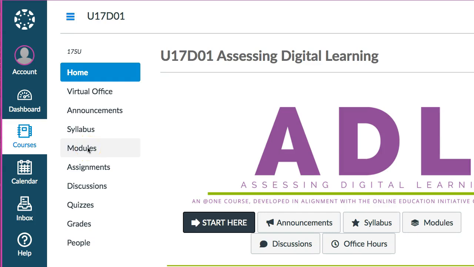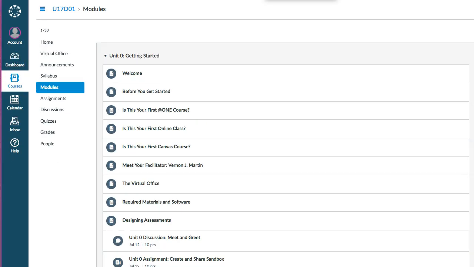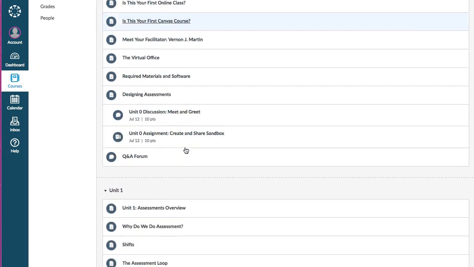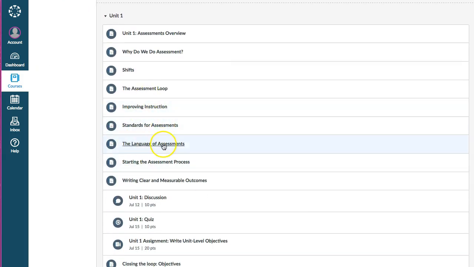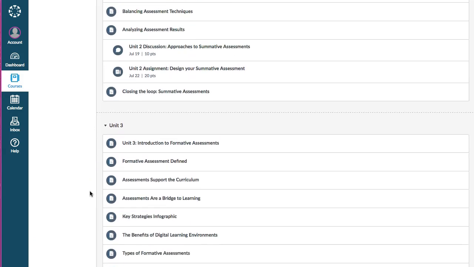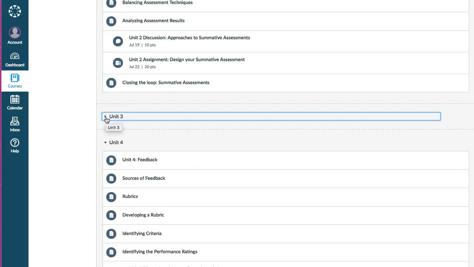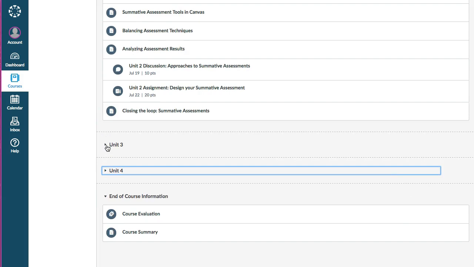The next link is to Modules, where the main content of the course is located. Selecting the Modules link takes you to a table of contents for the modules. From the Modules table of contents, you can move directly to any open page, activity, or assignment in the course. The module table of contents gets longer and longer as the course goes on. You can collapse a module once it's been completed to make navigating the table of contents easier. Simply select the small triangle next to the module title. To reopen the module, select the triangle again.